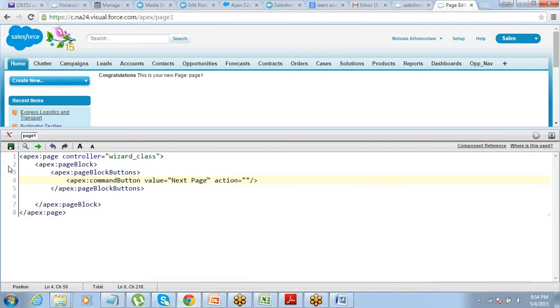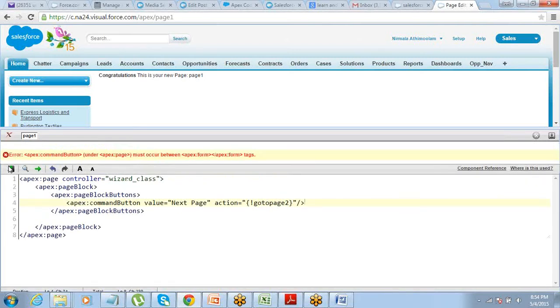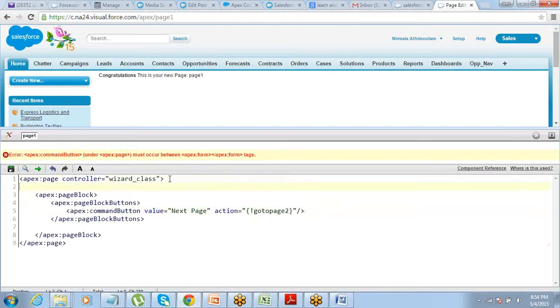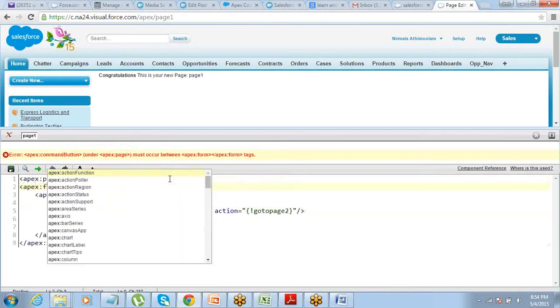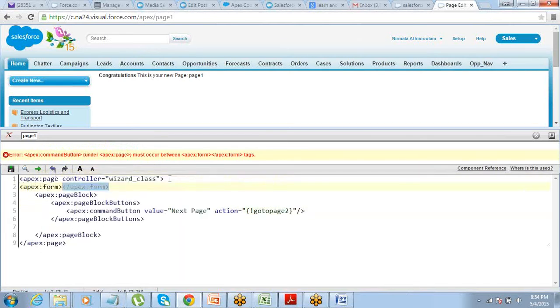So I'm on page 1, so the next page will be page 2, right? My action will be go to page 2. So there should be my action here. Form component needs to be used. Apex form component.